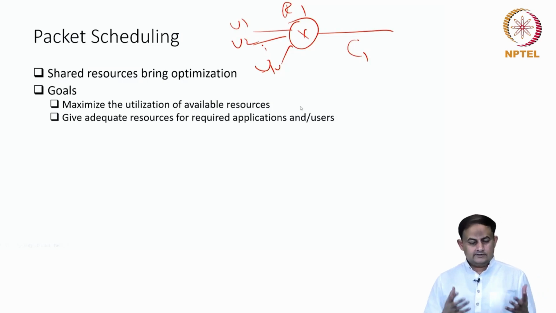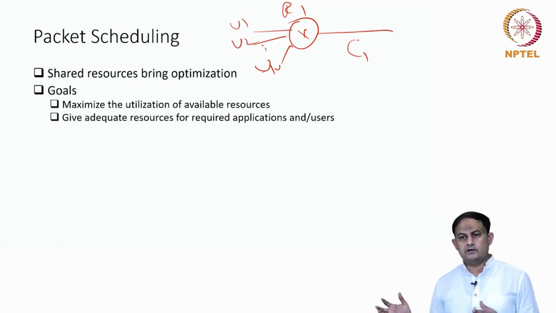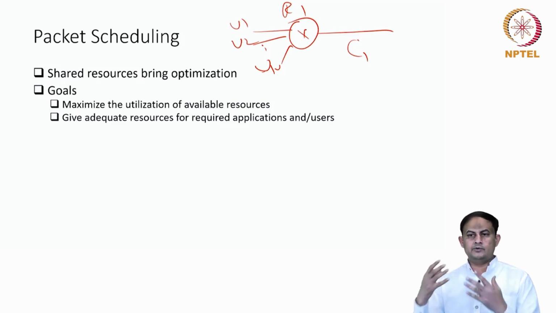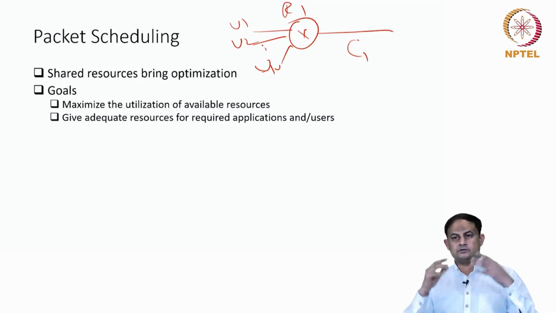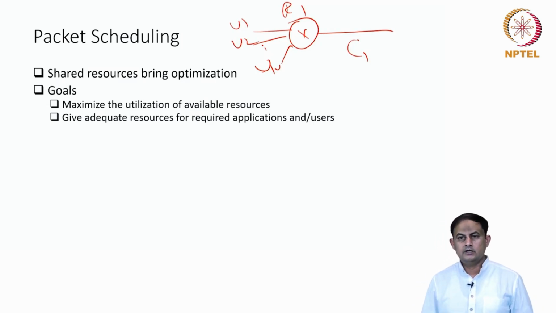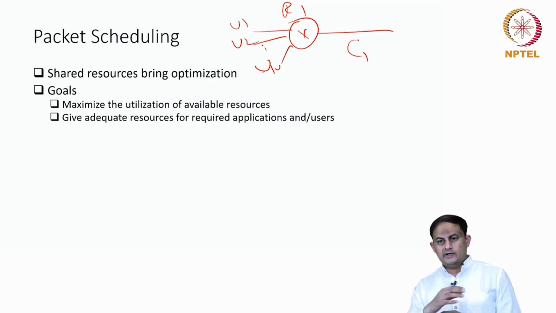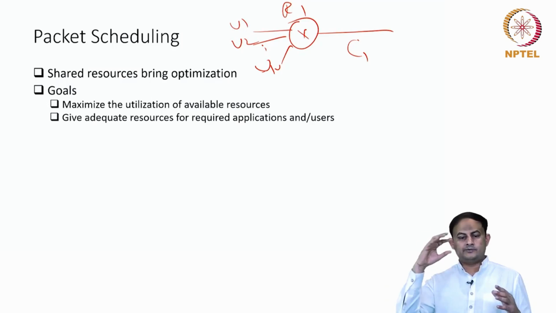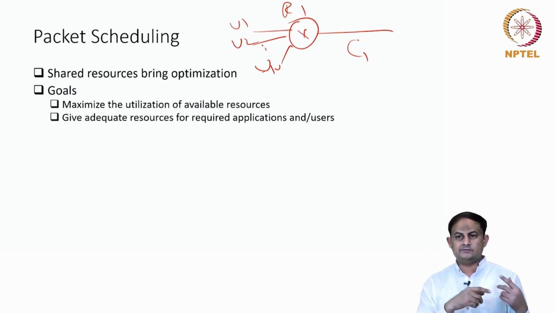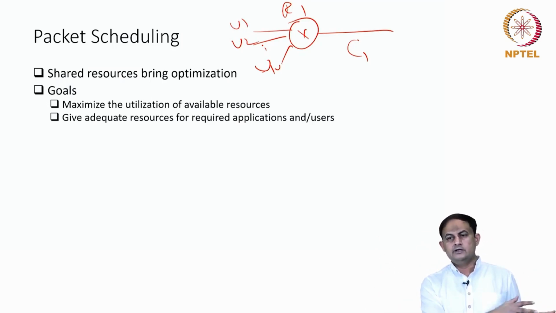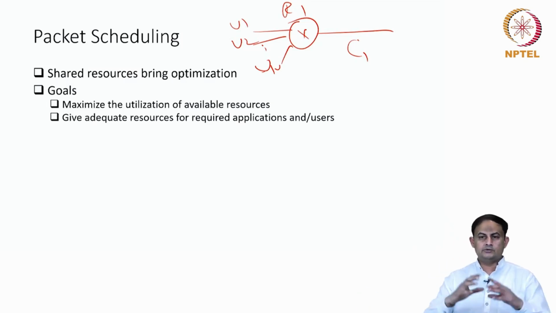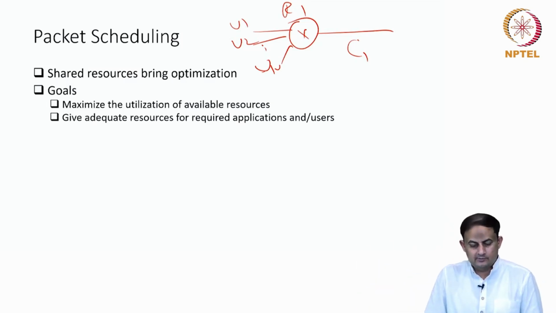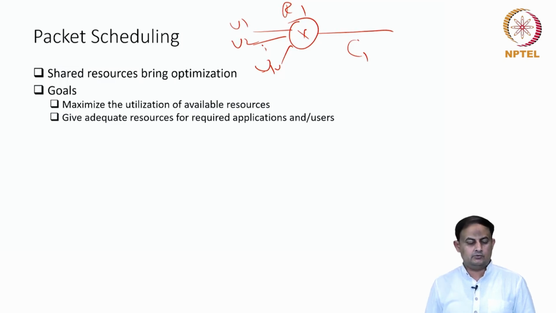So, as I said, the goal here is to maximize the utilization of the available bandwidth. At the same time, you want to give a fair share of utilization to all the transmissions or all the users. I don't want to maximize the transmission of certain user traffic at the expense of the other users without giving any share to the other user. I don't want to hog the network. One user's traffic is only taking the complete bandwidth. That situation I don't want.